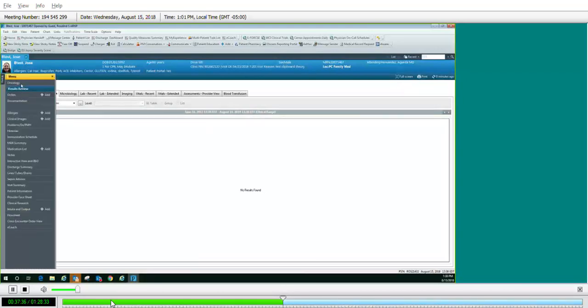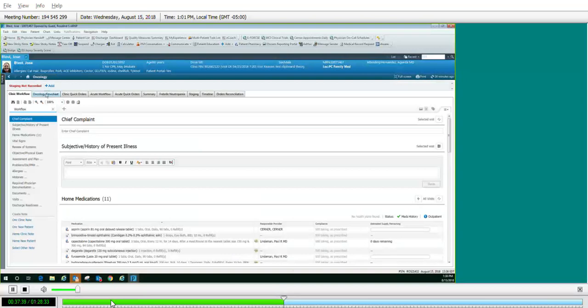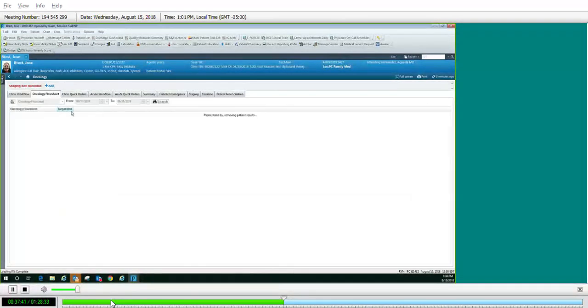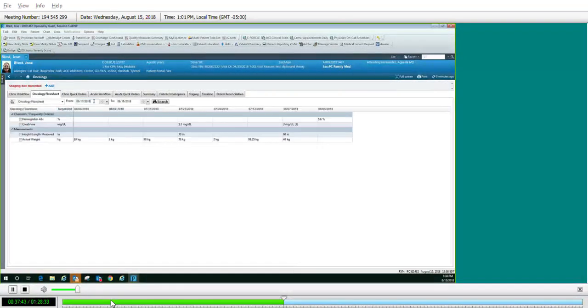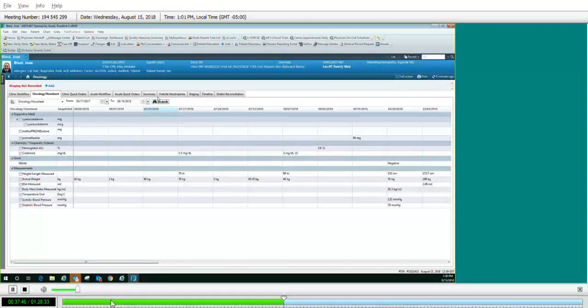For the chemotherapy, I go into oncology, go to the oncology flow sheet. Same thing, I have to make sure I have the right date range, and this is just, again, a test patient, but it's showing that they received this. This isn't actually chemo.